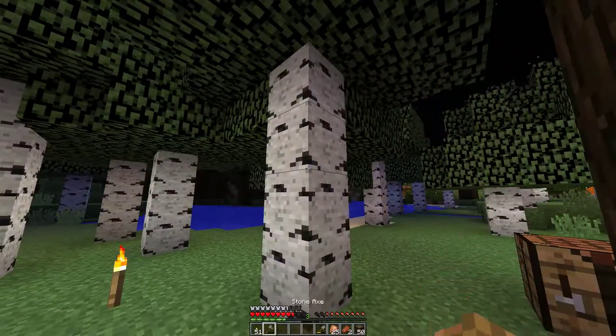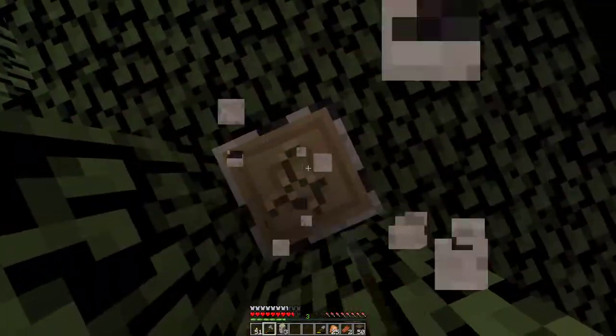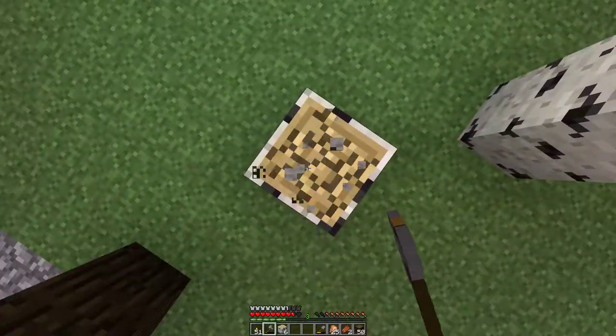What we do is chop down this tree. I'll chop down the one on the other side and then I'll regrow. Right, so that's that one done.